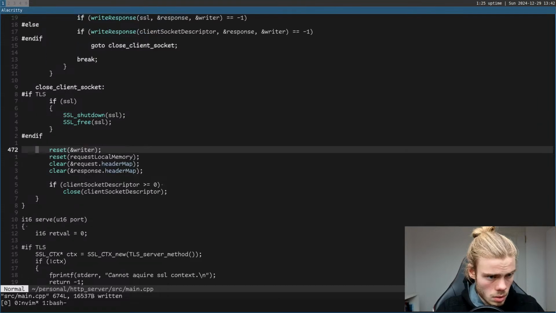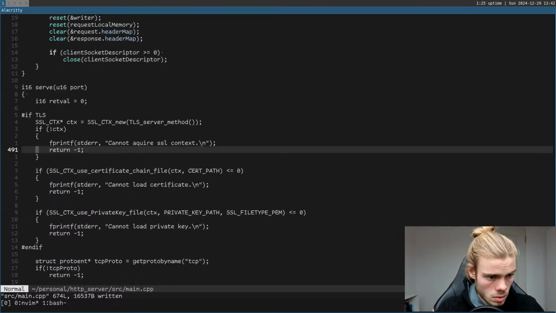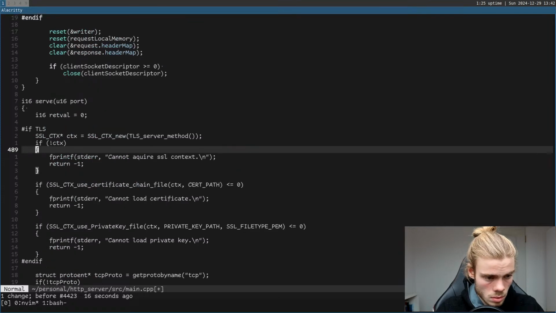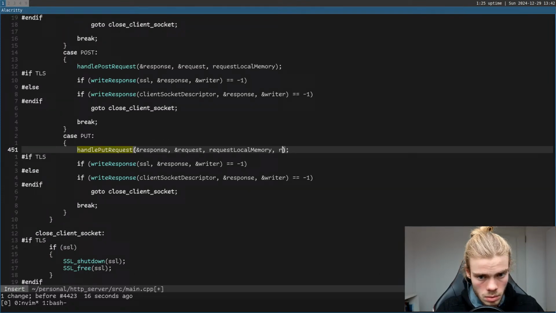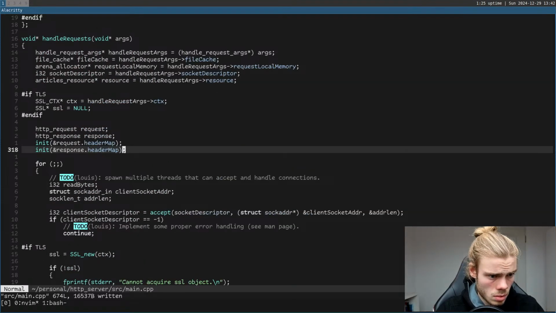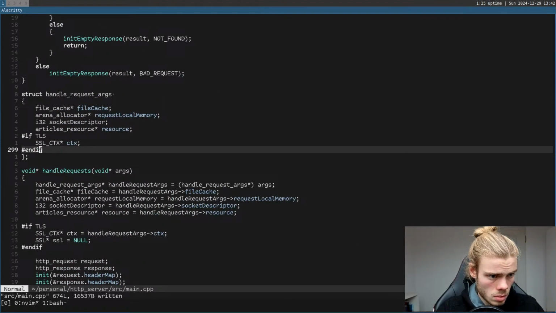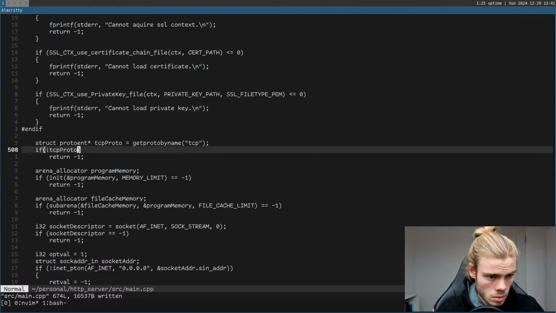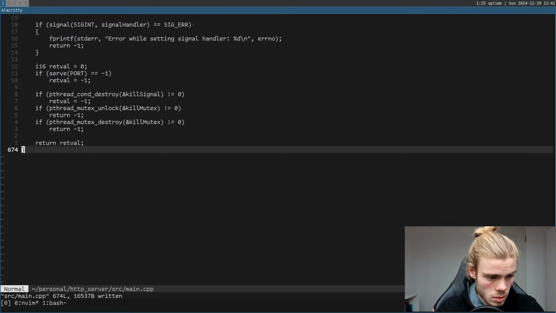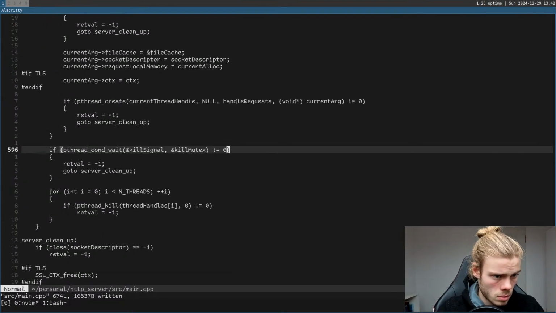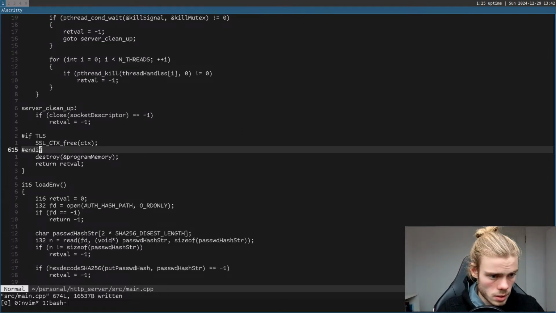In our, something is wrong here. Okay, so no syntax highlighting for me. Nice.